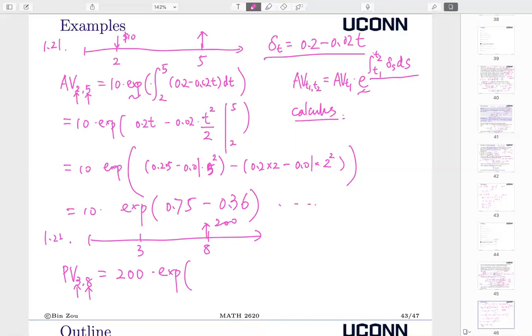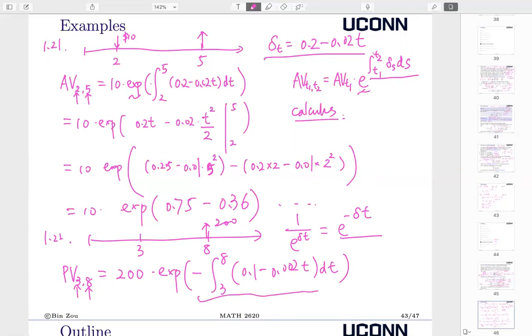When I write the integral now, it's negative because I'm discounting. When you divide by an exponential, you get a negative. So if I divide by this, what I get is this, and that's why I have the negative. My force of interest is 0.1 minus 0.002t dt. Again, it boils down to doing this integral. I believe this should be straightforward. In most questions I see from this course or from financial math, the force of interest is usually a polynomial, so you're dealing with power functions. Let me stop here, and we will finish this chapter in the next video.